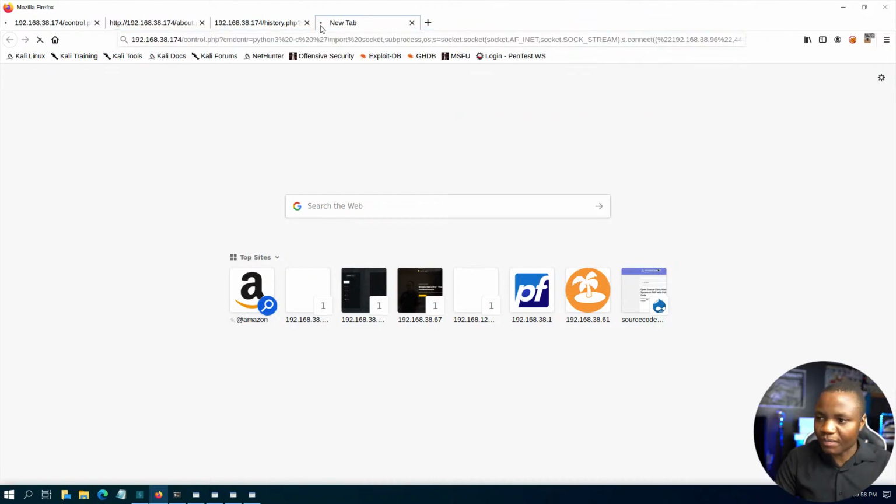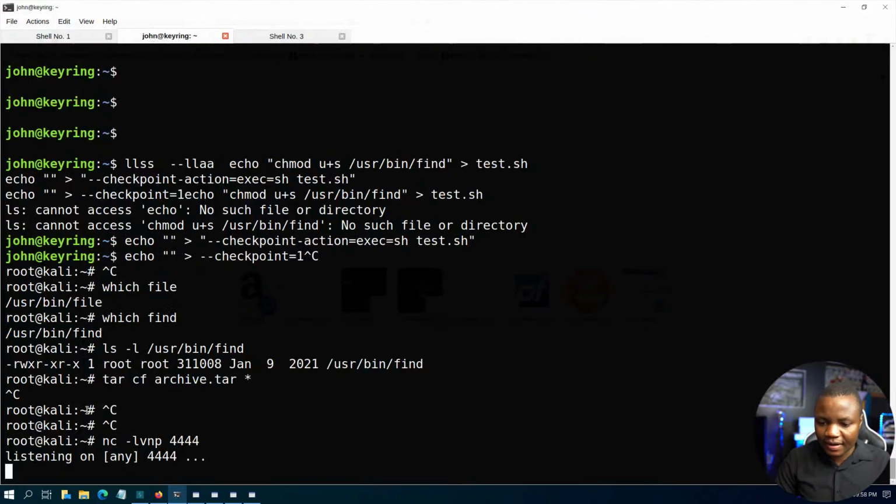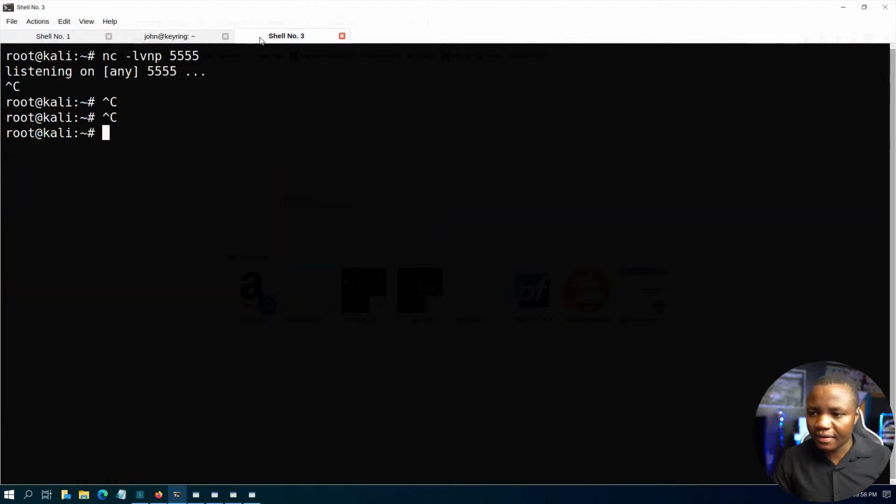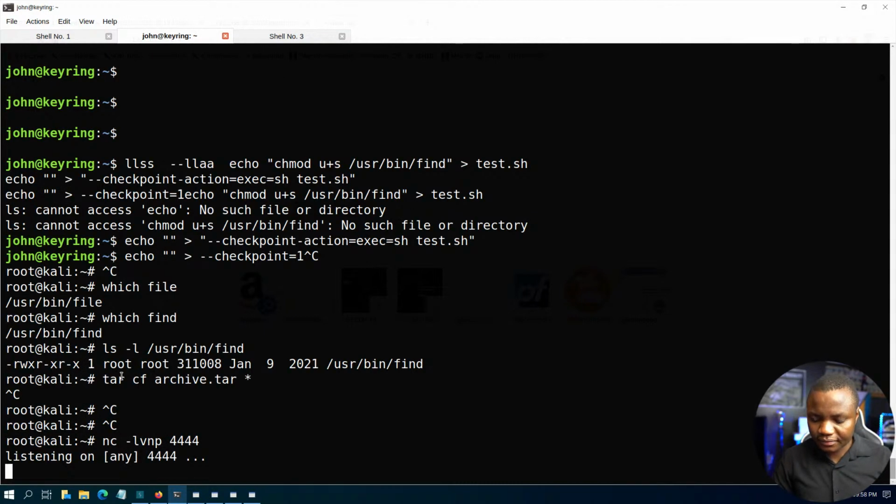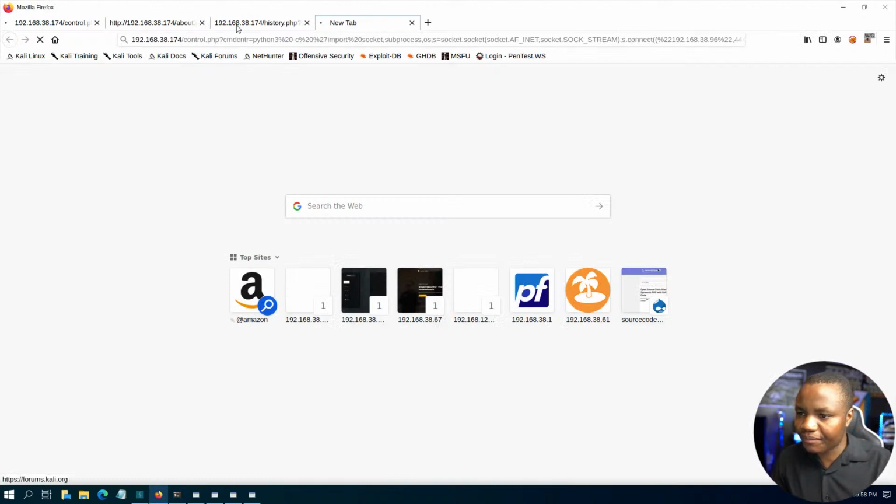I accidentally got myself out of my shell. Okay, it's hanging, because what happened is I exited out of my machine. You know what you should have done? You should have set up John's SSH key so I can get back in as John with SSH. This is where you should do that. But now we have to rerun the exploit again. And it doesn't seem to want to work.